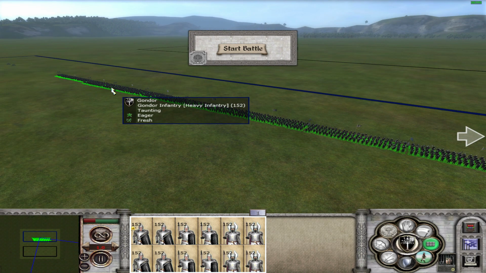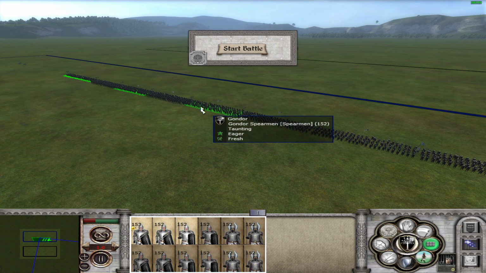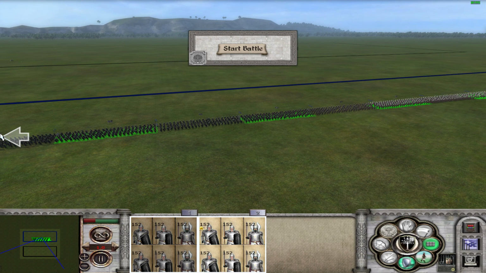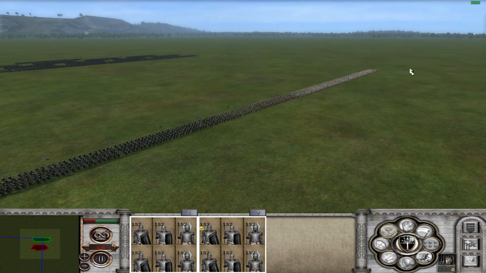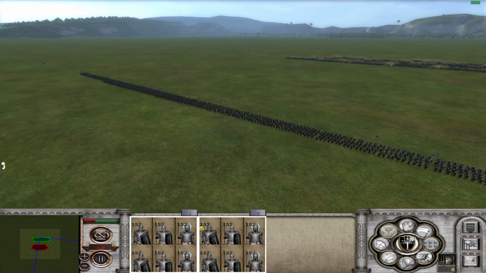Alright, so do we have homogeneity here? Seems like it. Alright. Guard mode. So now we've got two groups. These are in standard and these are in guard mode. 2 of each type, 3 types, 6 units in each group. And they're going to come at us. There might be some disruption on the flanks, but for the centre of the line, we should have a pretty good test.